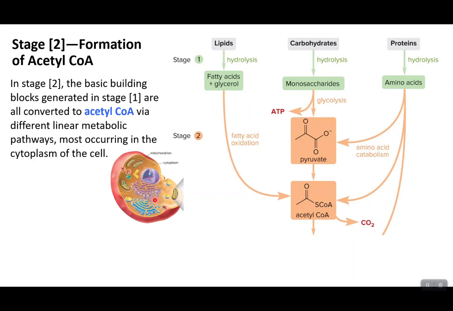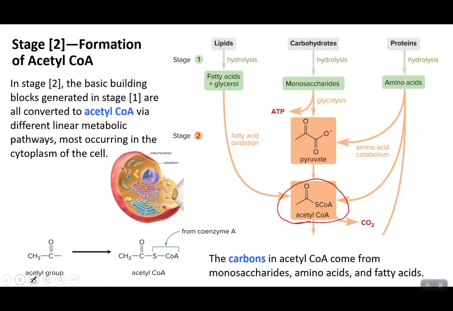So what is happening here is that these individual building blocks are being further broken down into one common molecule. That molecule is acetyl-CoA. And this is important because it allows 3 different building blocks that have very different structures to be all combined into one particular structure. And this is going to allow metabolism, in this specific case, catabolism, to be streamlined into just one common pathway.